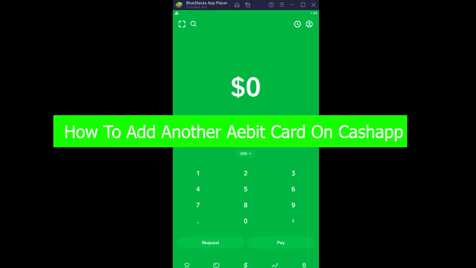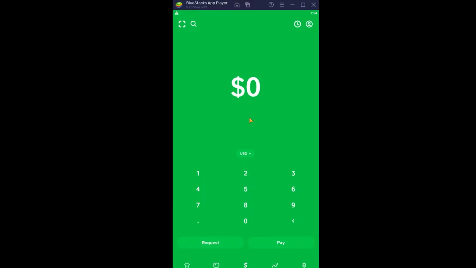And in today's video, it's about Cash App and how you can add another debit card on your Cash App. Now, I'm going to be clear with you from the beginning. You can only add one debit card on your Cash App at a time. If you want to add another one, the debit card which you currently have, you need to remove that one, alright? Or even if you add another one, it's going to automatically remove the older one for you, alright? So you can only add one debit card on Cash App. So let me show you how you can do that.